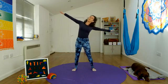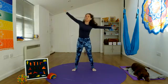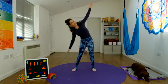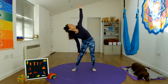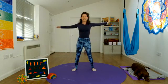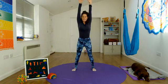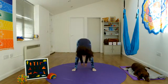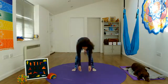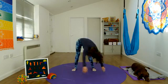And then we're going to come all the way down to one side, reach up high. I can see the leaves blowing in the wind and back up through the middle, down to the other side. What a lovely shape I'm making with my body, and you too, and then back up to the middle, and arms up high, give your fingers a lovely wiggle. Let's dive them all the way down in between your legs and swing, swing, swing, swing through your legs and swing over to one side and to the other.